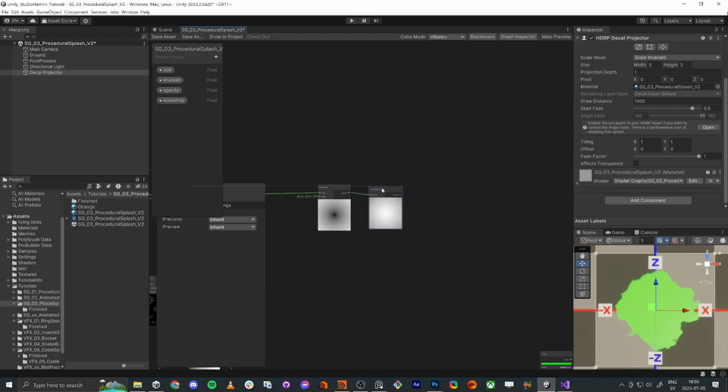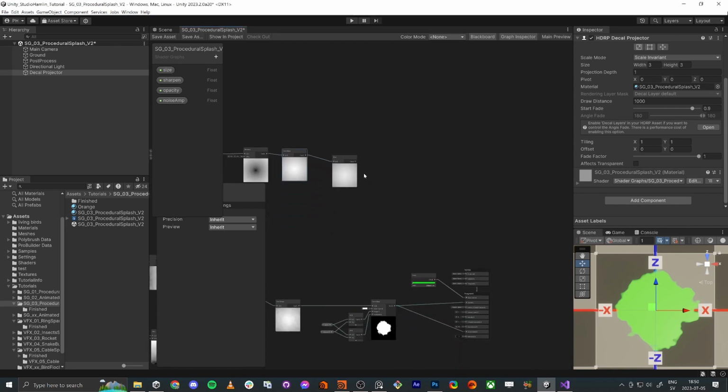So what's happening here is that we have 1 here and 0 in the edge, right? So if we multiply this one, well, actually we just do sine first, so I'm going to show you this thing. And if I do sine and we put it in the base color for now, there's actually not really much happening.